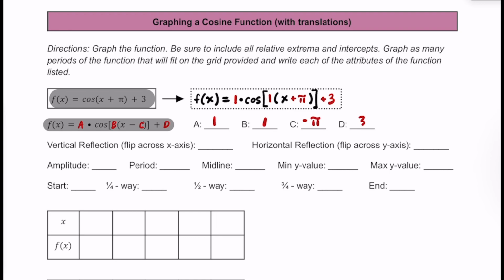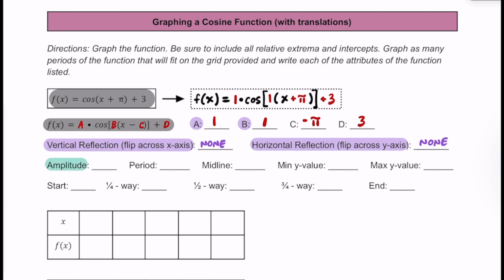and then figure out what those tell us about our translations to this cosine function. First off, for the vertical reflection, or flipping the function across the x-axis, we always are going to look at the a value. If a is a negative number, then we would have a vertical reflection, but since it's equal to positive 1 here, we're not going to have a vertical reflection. As for horizontal reflection, or a flip across the y-axis, that's dependent on the value of b. If b was negative, then we would have one of these types of transformations, but we don't, so we're not going to have a horizontal flip here.